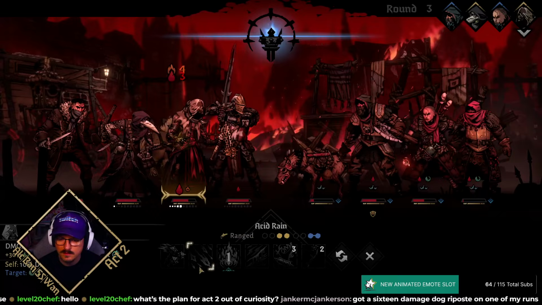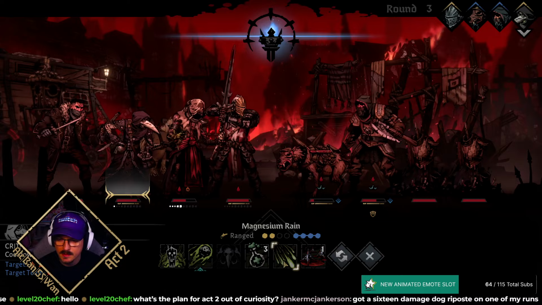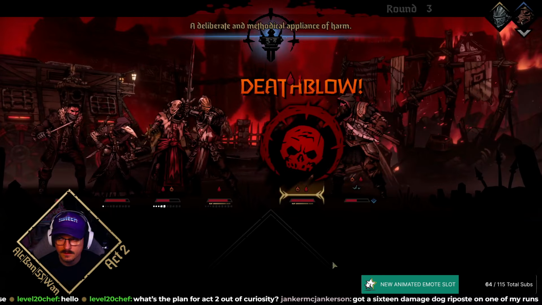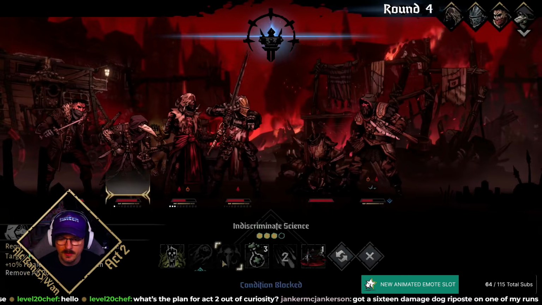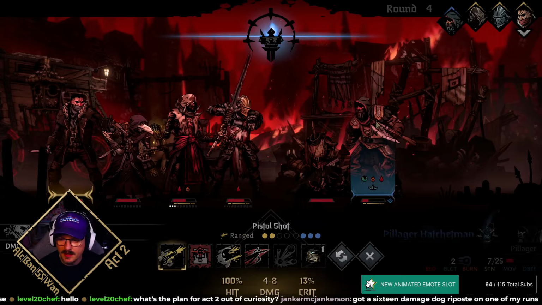Blight sticks, that should be enough. There we go. Fantastic. And do this. Deliberate and methodical appliance of harm. Let's just go ahead and lower stress while we're here. Not that I mind him going toxic per se, but right now it's not an ideal time for us to have that be happening. Conclusion. I don't want to use that burn self. So. A lesson taught is a lesson learned.